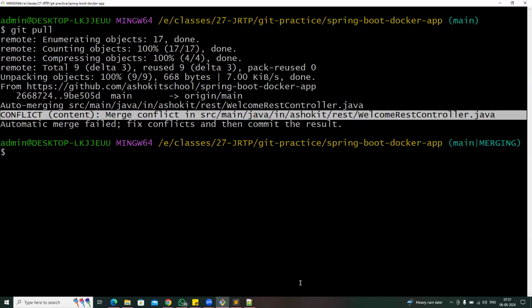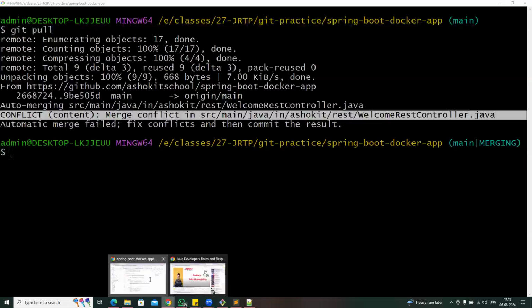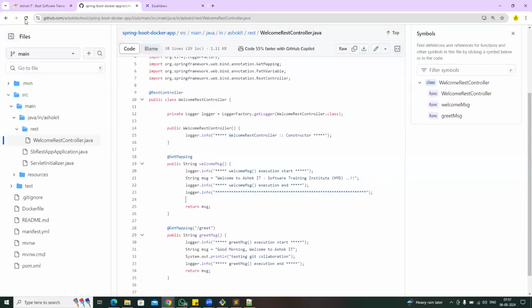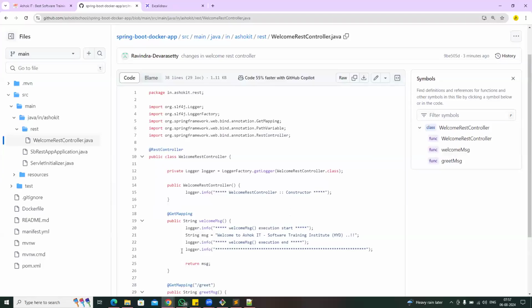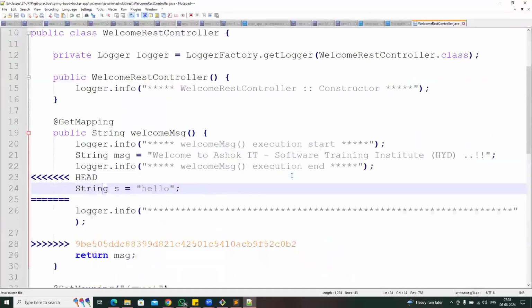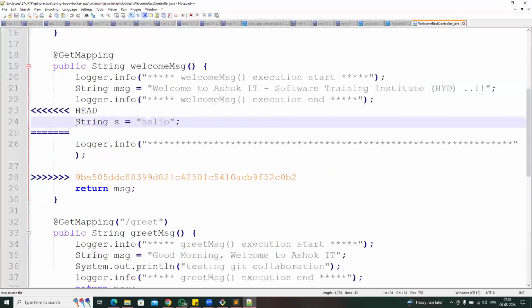Ravindra has added one logger statement in line number 23 of the REST controller, but what I have done is add a string variable, string s.